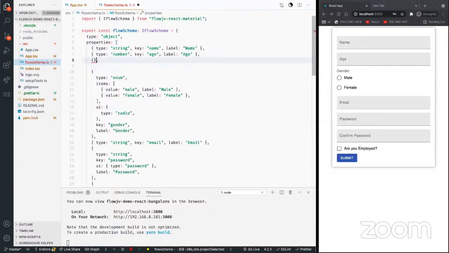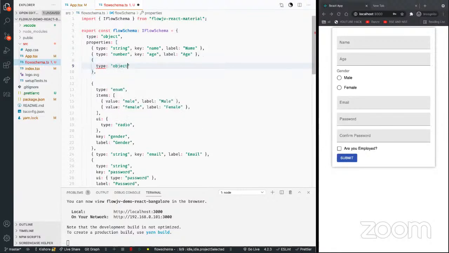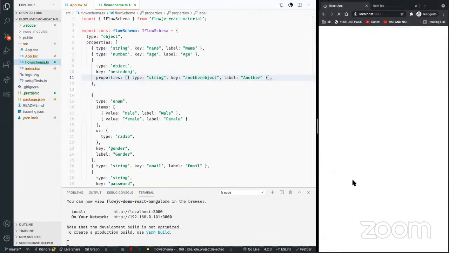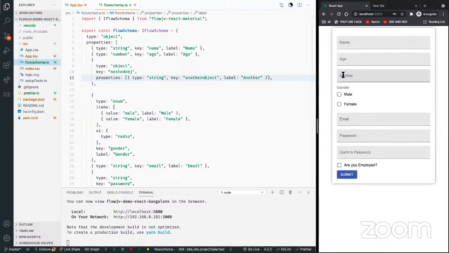Like you can say that this is of type object, and then you can say the key that this object is going to have is like nested object, and then you can say properties are going to be type string, and this is of type, you know, key nest another object or whatever, and then you can define label as another. Now this will have another field which is something nested, right?